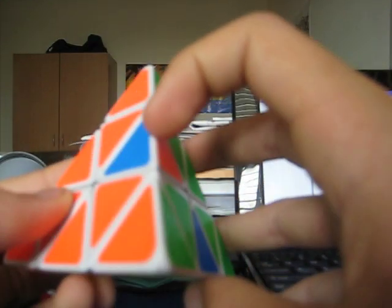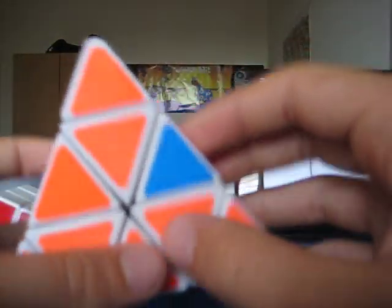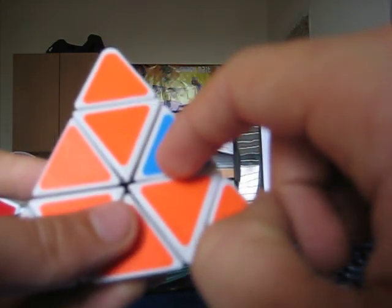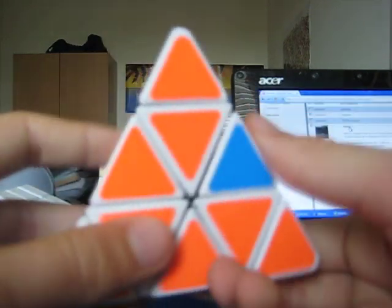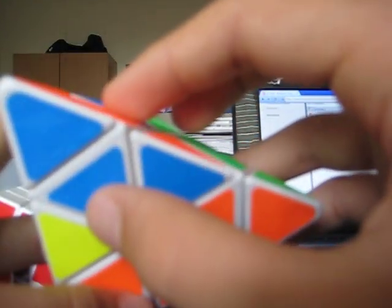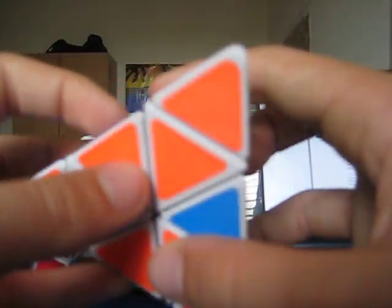This is the other case, where the edge is in the right layer and you can turn it around. You turn the layers so that these two colors are opposite, so you can solve the edge in one move, but that will mess up the center, so you get it out of the way. Put the center like that, and then put your edge between those two, and when you put it back, the centers are restored and the edge is solved.